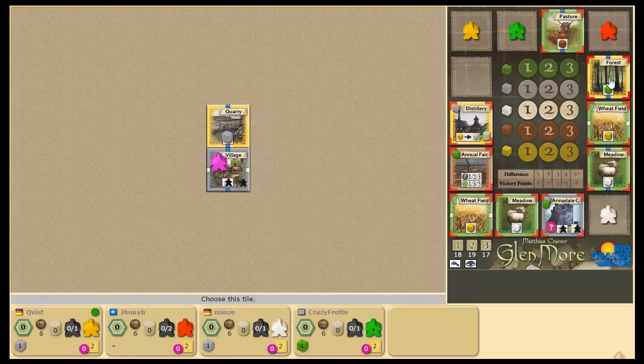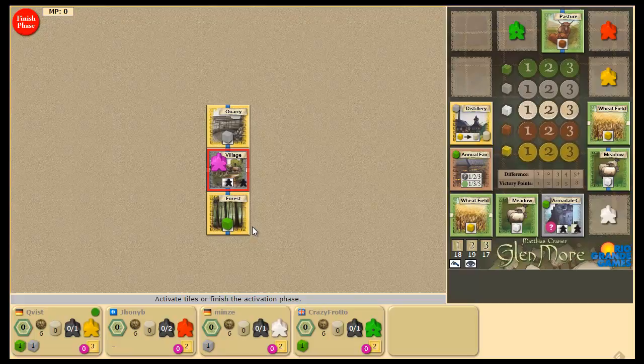I think I get a forest. And this is the only place where I can put it. And now I activate that. And I activate that. And now I can move one of my meeples. I want to move it because otherwise I can't put out something with a river on its tile. So let's move it like here. No, let's undo that here. I'd rather activate my quarry than my forest, I think. Stone is more important. All right.